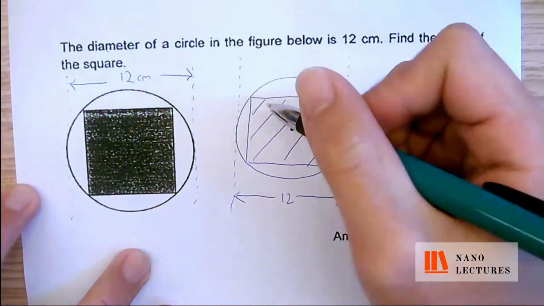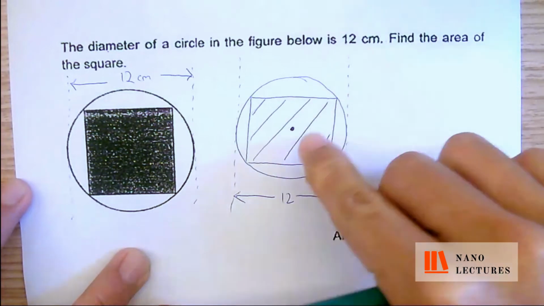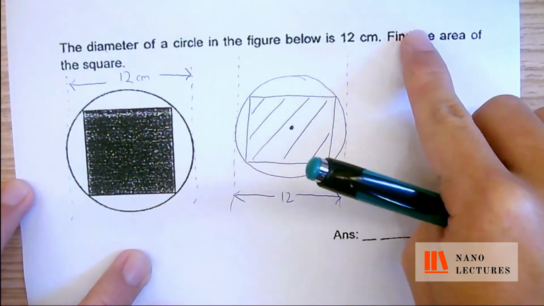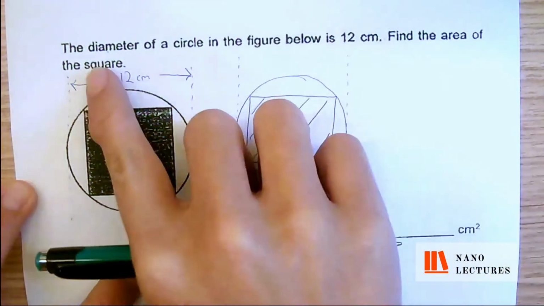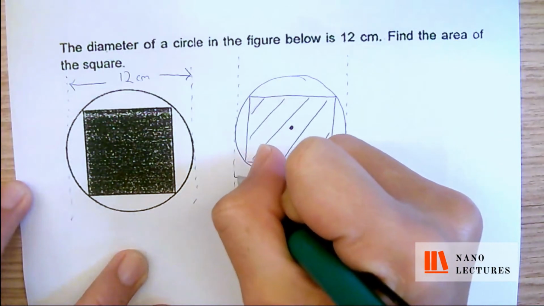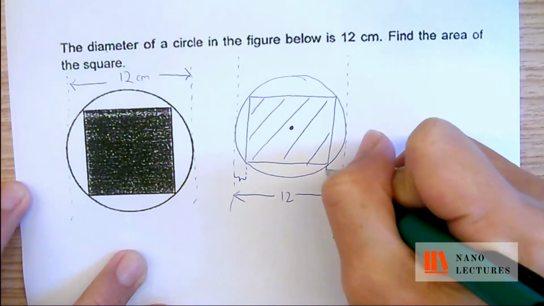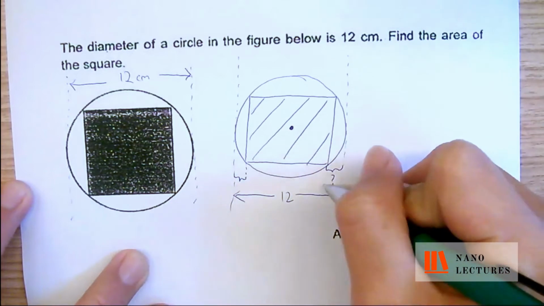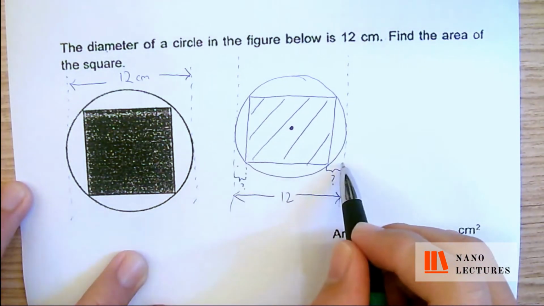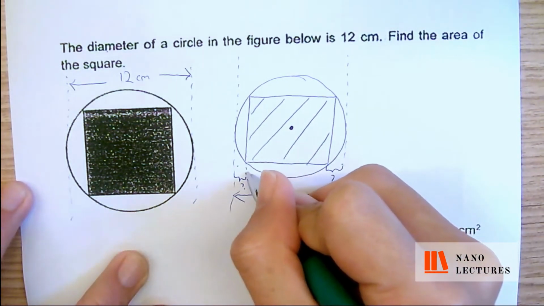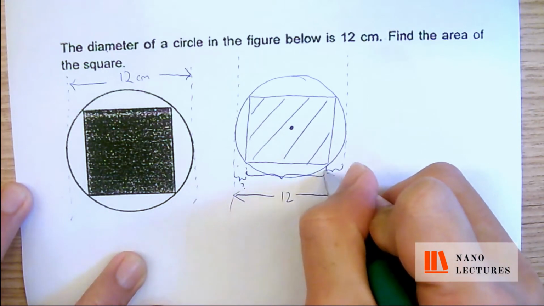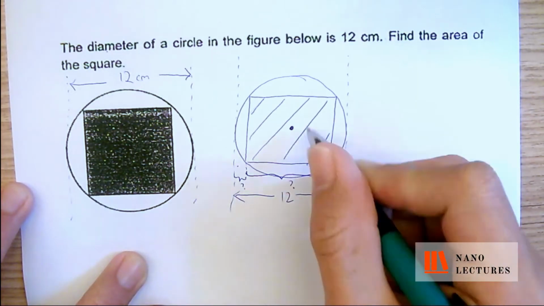It is because I want to show you that a lot of students have trouble with this question because they say, oh no, I want to find the area of the square, but I do not know this length and I do not know this length. If I do not know this length and this length, how am I going to find this length? And without this length, how do I find the area of this square?